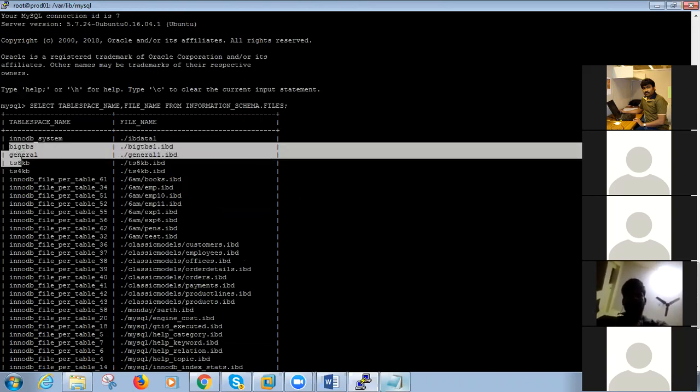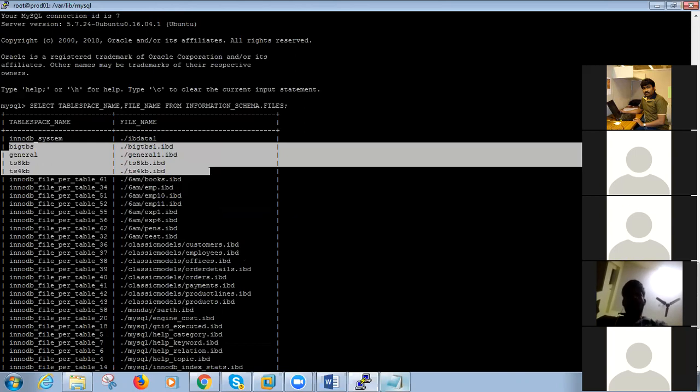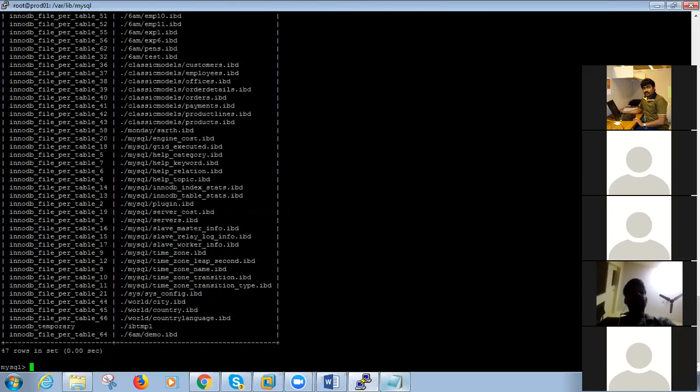These are all system table spaces. All are created by default as IBD. Why? Because of the engine. If you go with InnoDB engines only, it will be creating like this. Okay, like that.